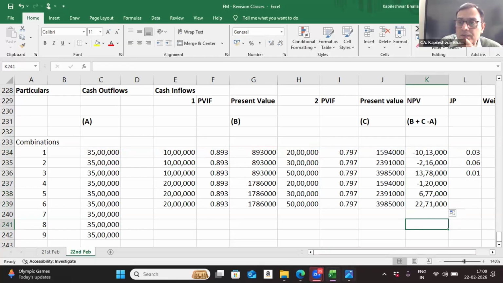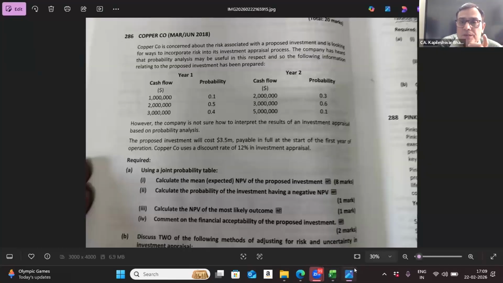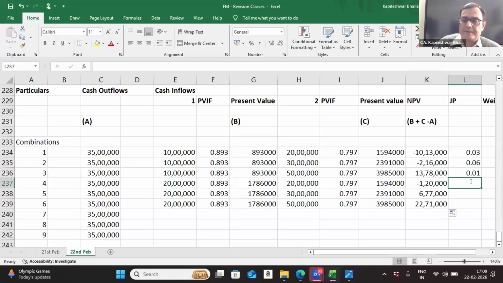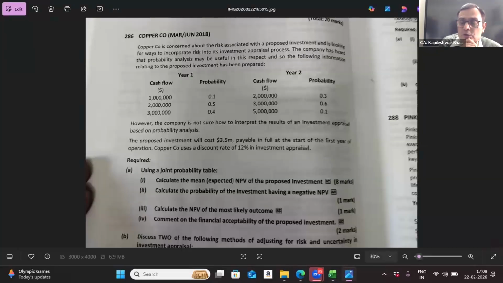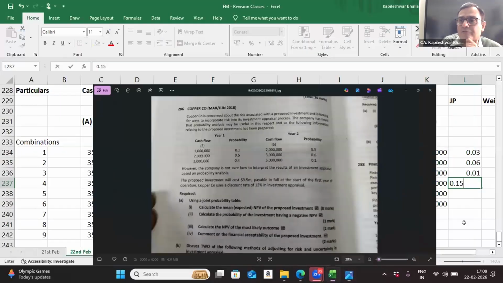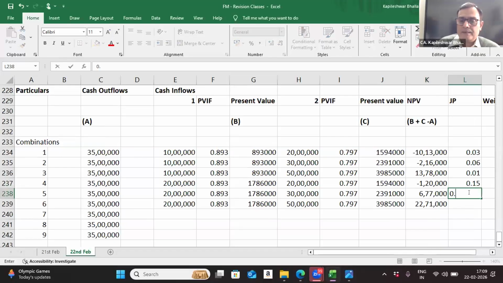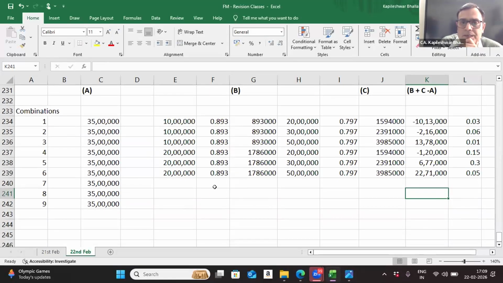Okay, so now let's also get the joint probabilities as well. So this is going to be 0.5 into 0.3. Yes, now it is fine. So now we get 0.5 into 0.3, that is 15%. The next one is supposed to be 30% and 5%. That's 30% and that's 5%. Okay, now let's go to the next data.